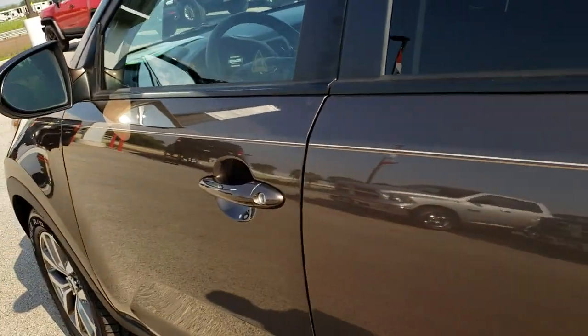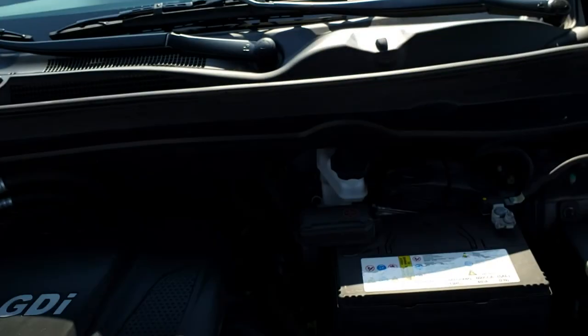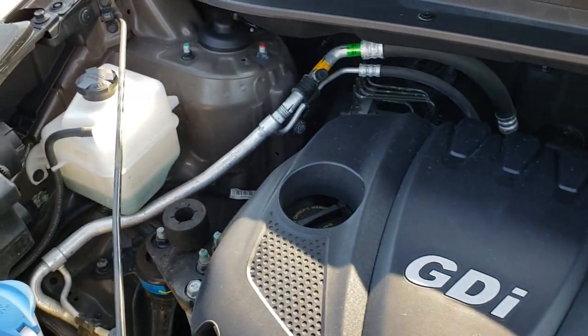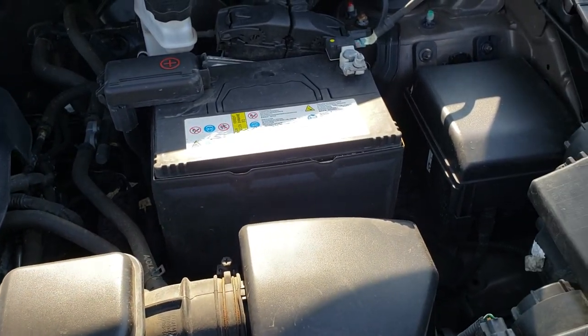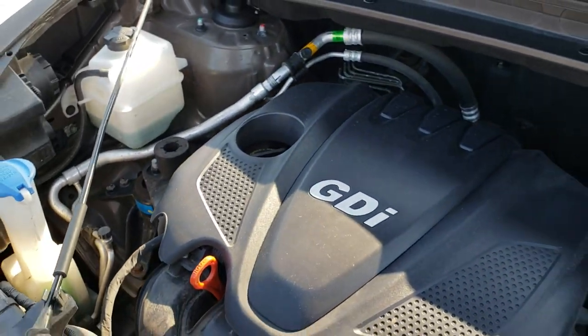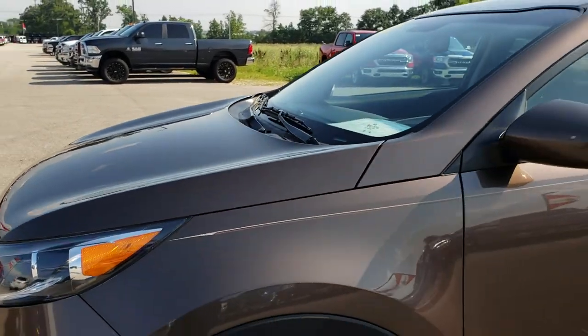We'll take a quick look under the hood. I'd like to thank you for checking out the video today and hopefully you can have confidence that this is a very nice clean vehicle inside and out. The engine bay is very clean and runs very smooth. This car has been fully safety inspected by our service shop, has a fresh oil and filter change, all fluids have been checked and topped off. This Sportage is 100% ready to go.